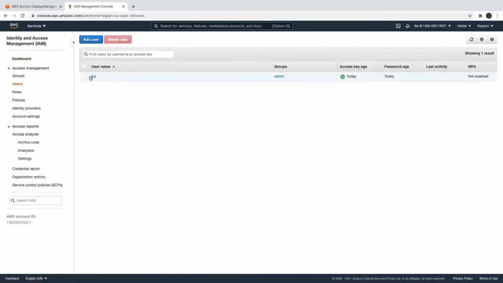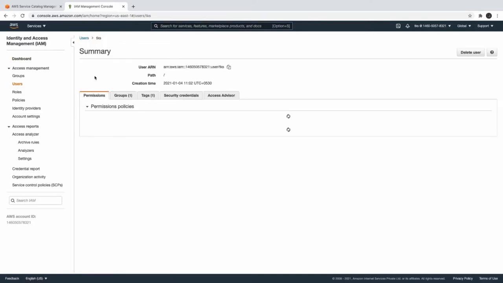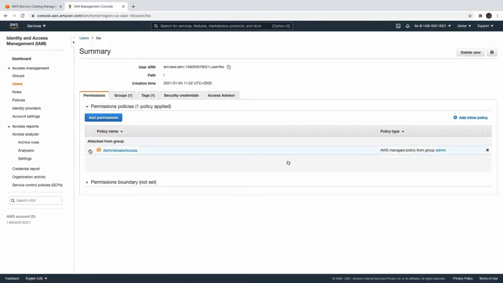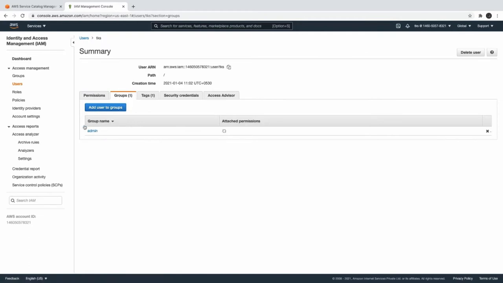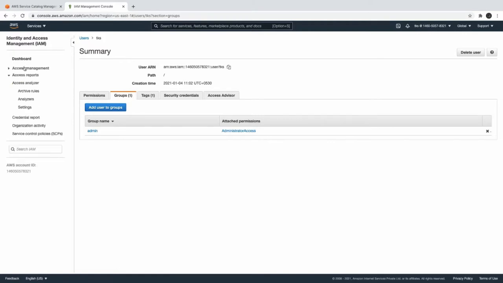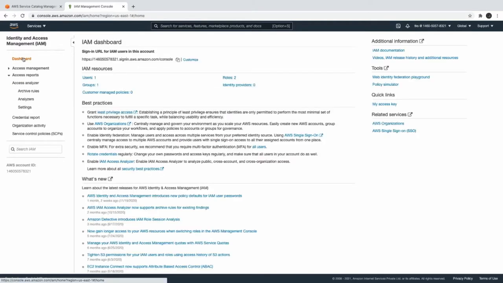Now the next task you have to do is create a user using root access. Using root access, create one user, like TKS user I have created. This has administrator access. So in future, if you want to log in to AWS with administrator access, you can just log in with this user. I created a default group, which is the developer admin group. I don't have any roles and policies right now. We can just take a look at the IAM console, how this dashboard looks.